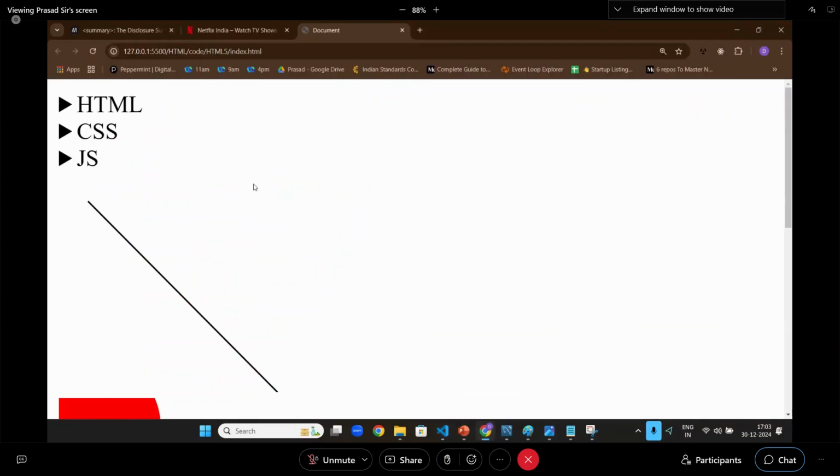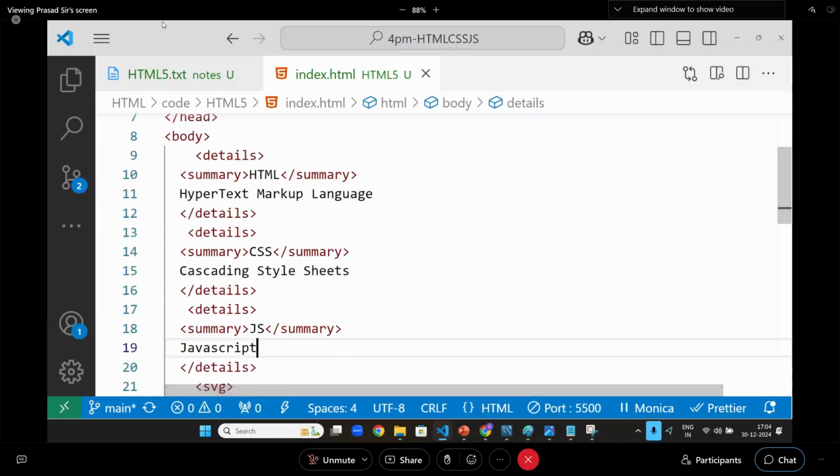Now, can you see this, sir? Accordion came. Now, HTML, open, close, or CSS, open, close, or JavaScript, open, close. This is possible using the HTML details and summary tag. Any doubt, sir? No? Next. What more are there?